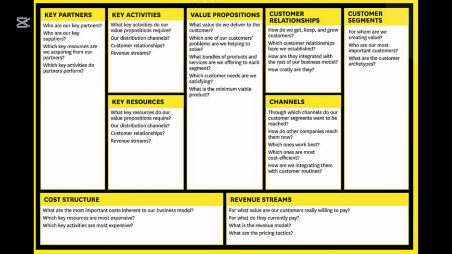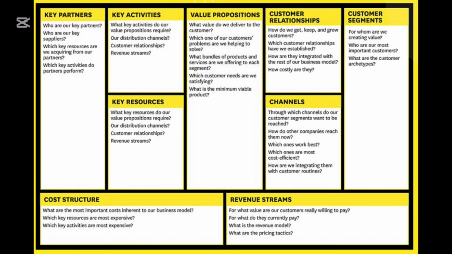When we take a look at our key activities, what are the major activities involved in our business in terms of value proposition, distribution again, and also how do we establish relationships with our customers. In terms of value proposition, again, similar to before, we would take a look at what would make customers want to come into our business: the product itself, the degree of customization, distribution channels, and whether we make or buy the product. When it comes to customer relationships, how do we keep our customers? How do we establish relationships with our customers? What is the cost also to obtain that customer?